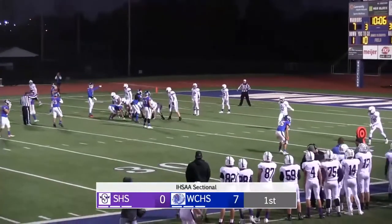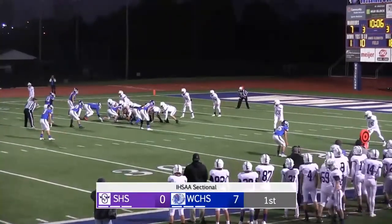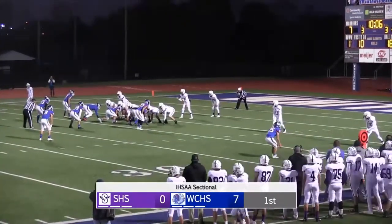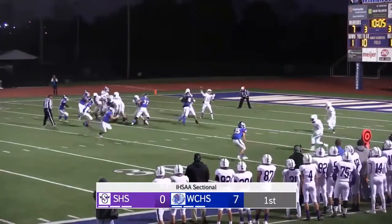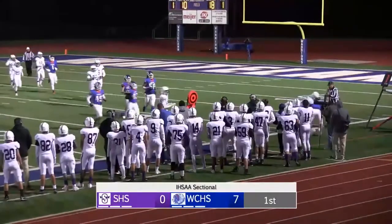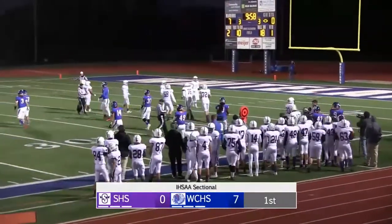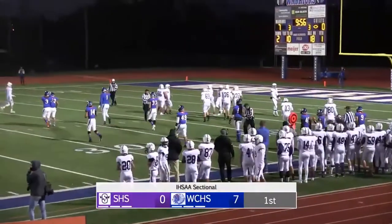He's out there now, and with 10:06 to go in the first quarter, Seymour takes over 1st and 10 at their own 18-yard line. Brett's wide open. Rubel coming near side. Finds the receiver. That receiver is driven out of bounds. That's the freshman Brett Perry with about a 4-yard pickup on the play.